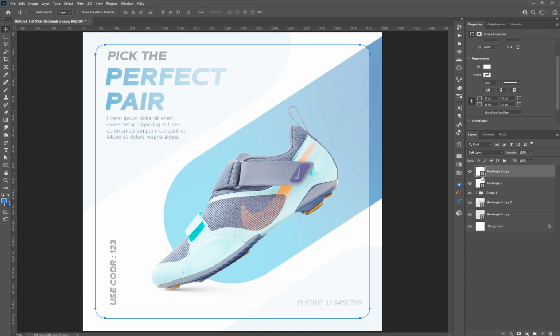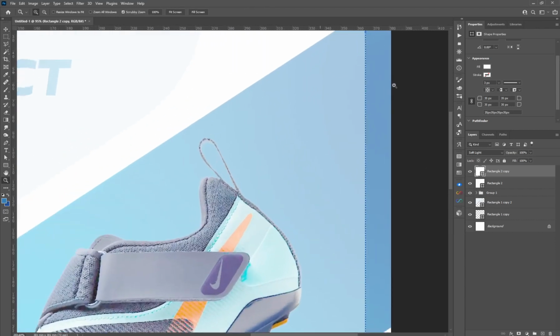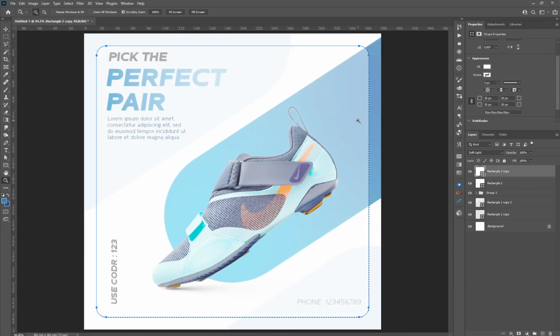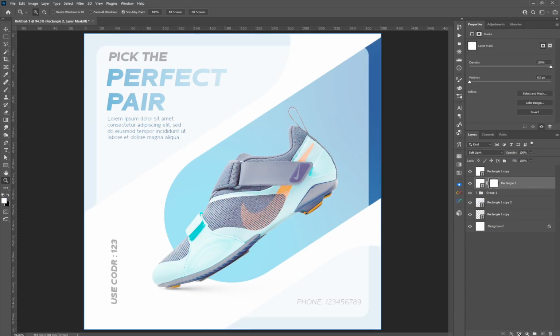Now we want to mask this area here, the second rectangle from the original rectangle. How we can do this? Let's hold Control, click again on the rectangle. Now we have the rectangle as a selection here. Okay, let's choose the first rectangle layer and let's hit this mask icon.